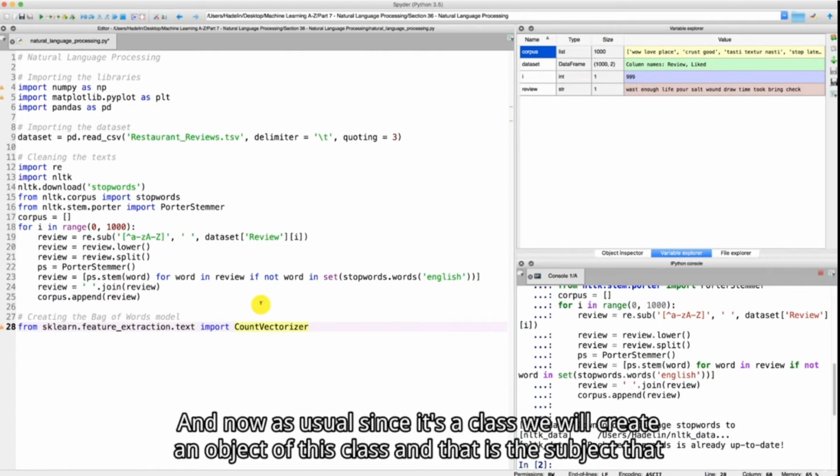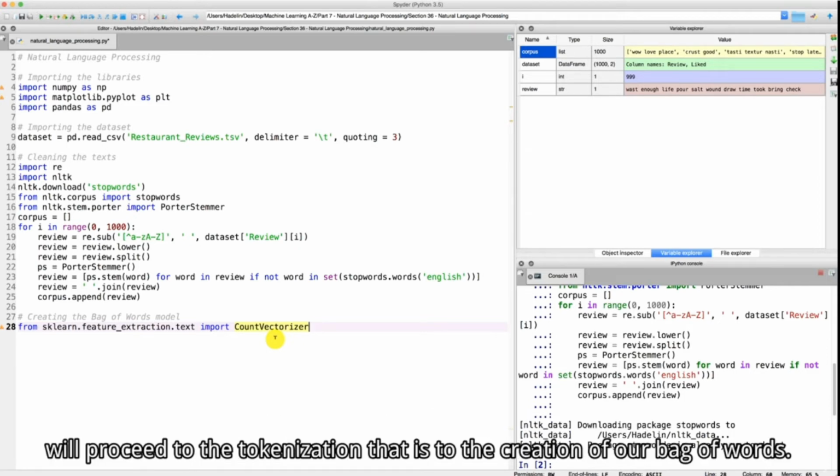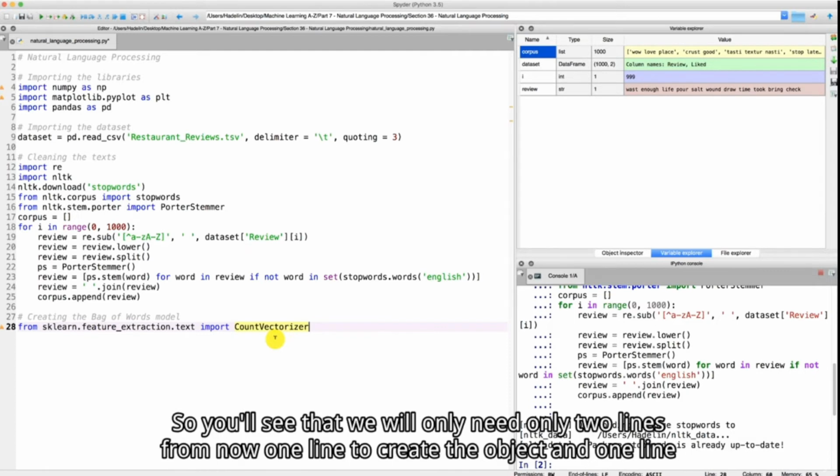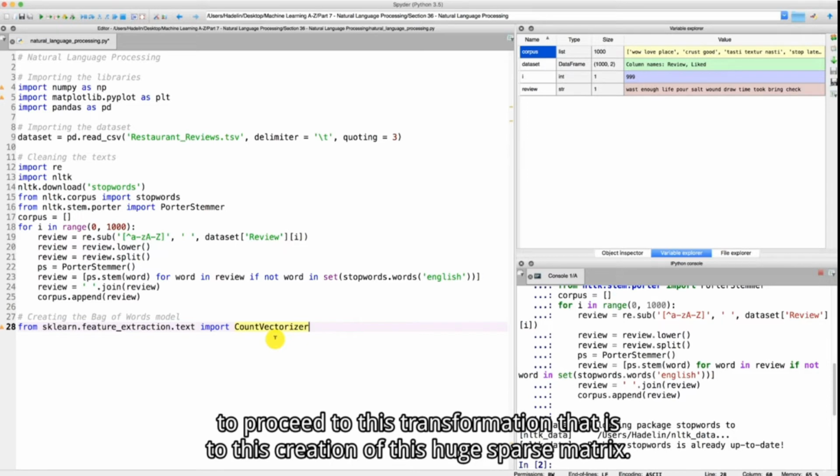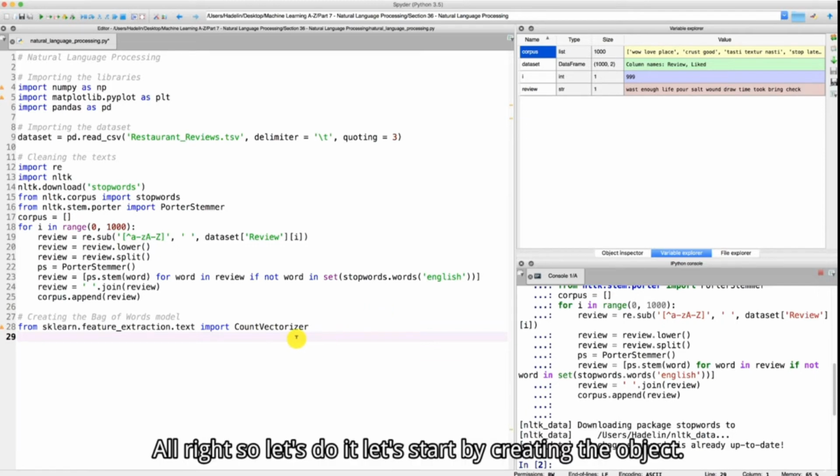And now, as usual, since it's a class, we will create an object of this class, and this object will proceed to the tokenization, that is, to the creation of our bag of words model. You'll see that we will only need 2 lines from now, 1 line to create the object, and 1 line to proceed to this transformation, that is, to the creation of this huge sparse matrix.